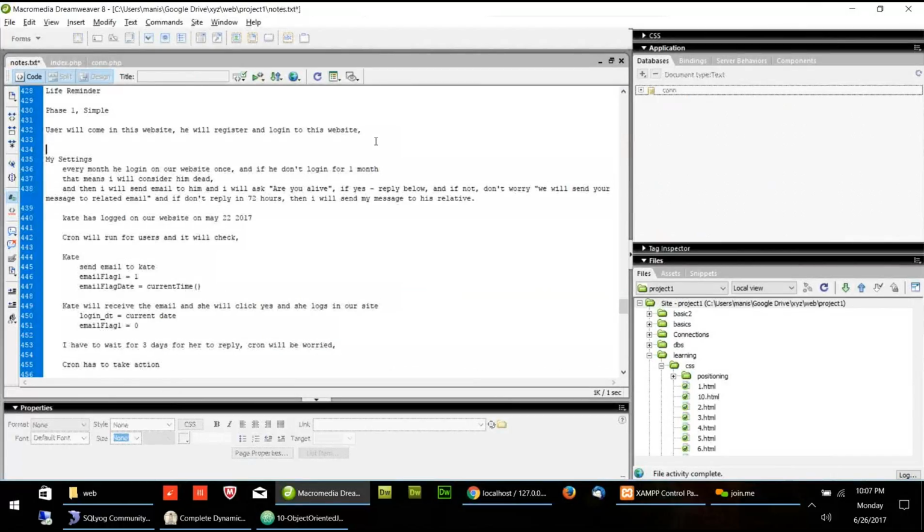Let's check the status. When the user registered with our website, I will say status is equal to pending. Pending means he just now created and he has not created any reminder.